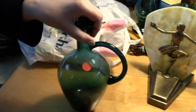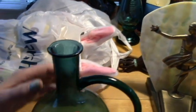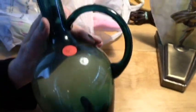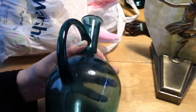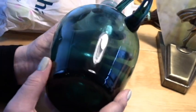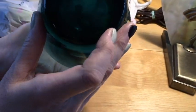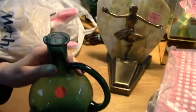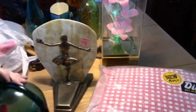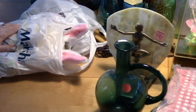Okay, and I found this. It's kind of amazing. I don't know if it's blown glass. No, it looks like it was. Is that Hoquiam? I don't know, I think it's right on the edge. I don't think it was hand blown. It looks mold blown because of the bottom. But it's nice and it'll look good on my mantle with my other glass. I moved some of my lowlier pieces out here. I think that'll be pretty with some light coming through it. And that was $3.